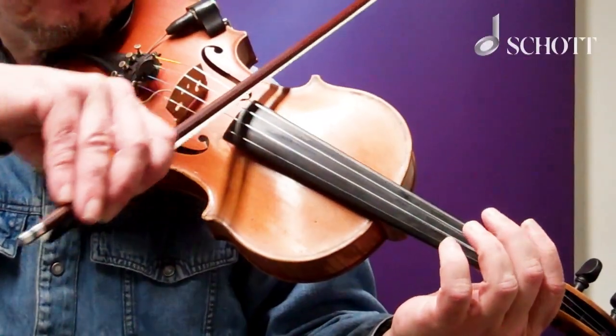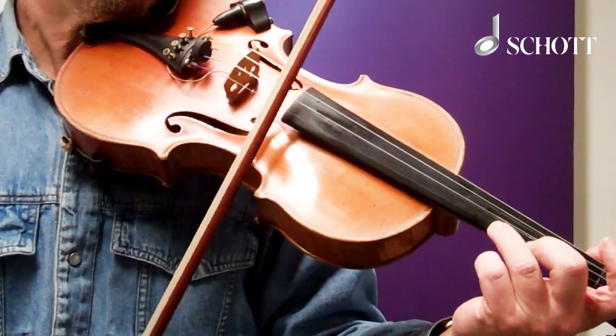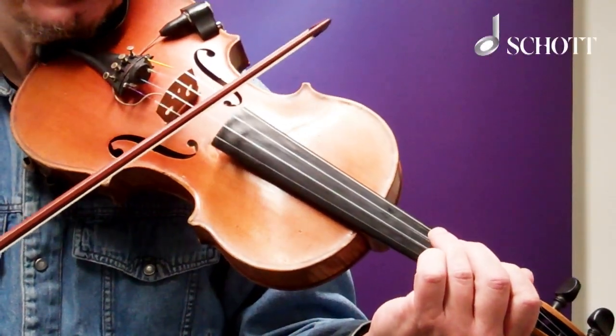So you can think of this scale as being either a set of intervals, or you can think of it as the major scale minus the fourth note and the seventh note. Playing the pentatonic scale in all of the easy keys in first position, such as C, G, D, and A. So here's the key of C.